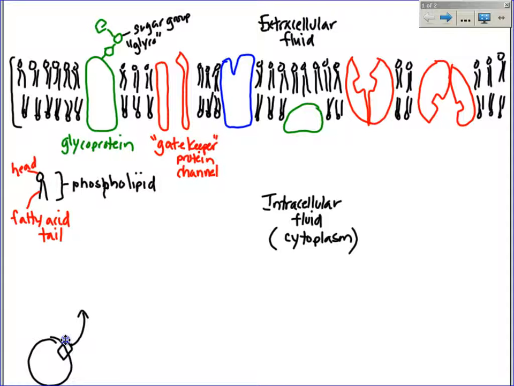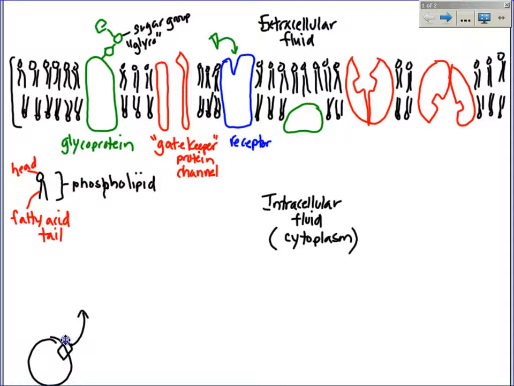Now, the third one, the blue one, well, it needs something of that special shape to go and bind to it. And when it does, it causes a series of reactions inside of the cell to kind of change its activity. So, this is a receptor. Okay? And that green thing on the outside is likely a hormone. So hormones will bind to a receptor and then they cause a series of reactions to happen inside the cell for whatever needs to be happening at the time.